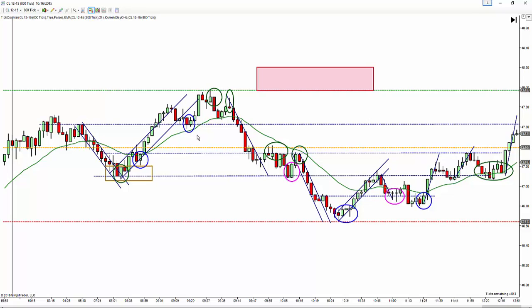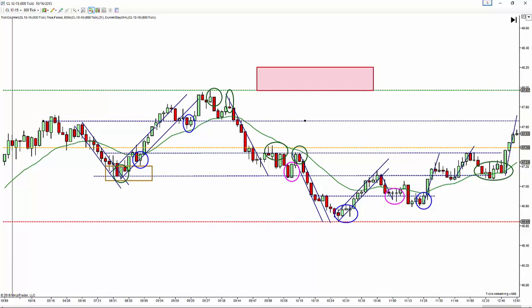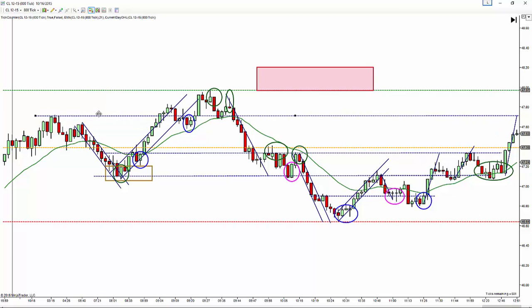Now this is kind of a little tricky, and the reason this is tricky is that now you have a break of this trend channel. Price pulls back again, and honestly, I was thinking maybe this is the top of the channel. Now there are a couple of things that are problematic with this particular trade. First of all, it's at the daily high, and the overnight high is right here. So that's the first thing. You're really close to the high.